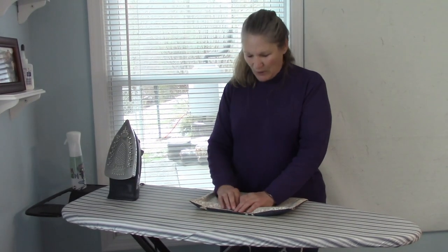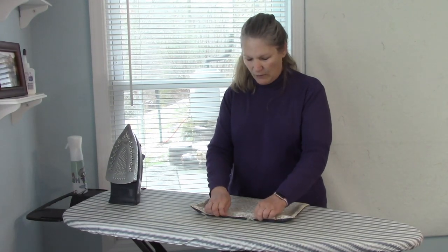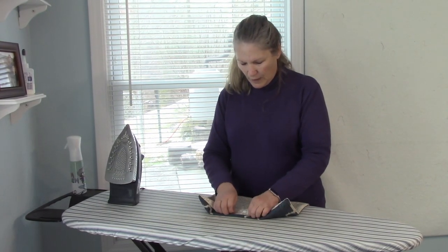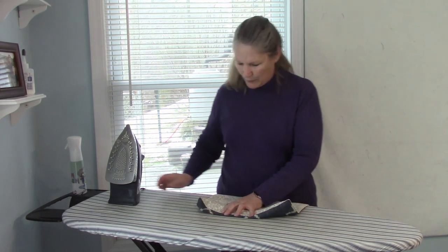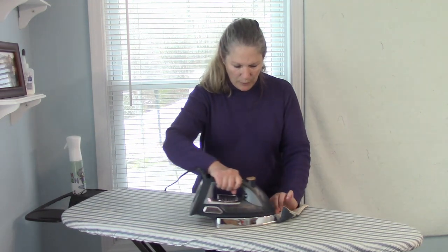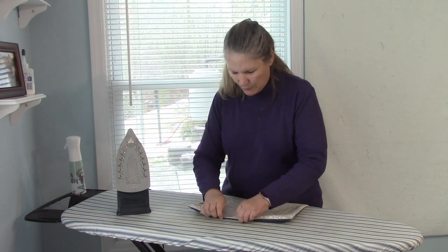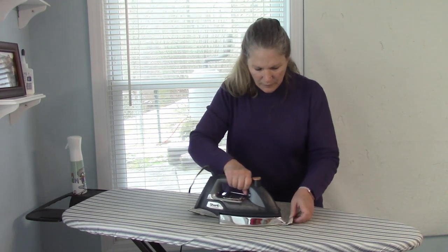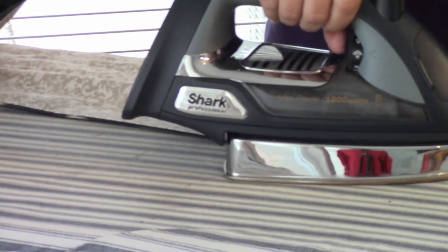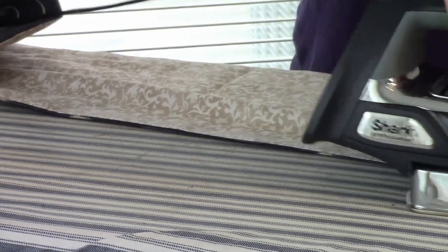It's important at this time to give it a good pressing. If you notice the seam won't line up perfectly, give it a roll up and that's going to help. If it's still being a little stubborn, press the seam open and then it'll lay perfectly flat when you iron it where you want it. Iron all the way around. By the way, there's no steam in this iron — steam has a tendency to stretch the fabric, and we don't want to do that.